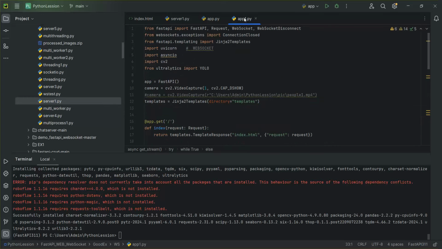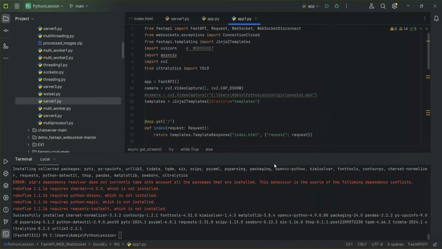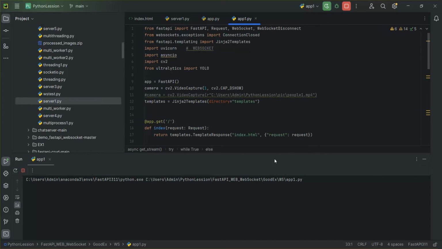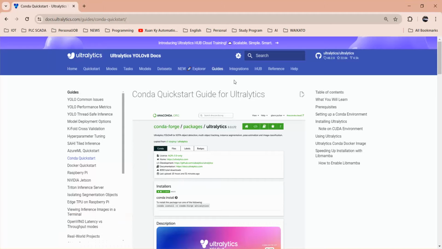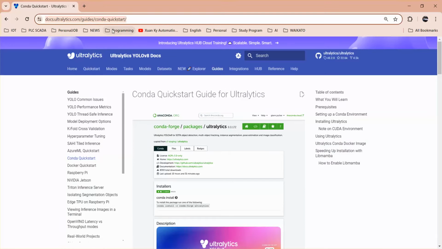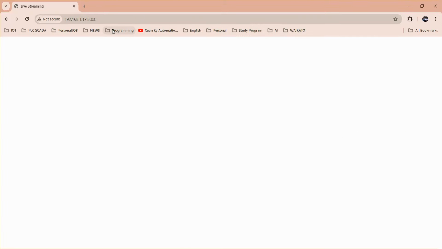Okay, let's start the application. Now the server has started. What I'm doing is opening this link in the browser, port 8000, and waiting for some time.